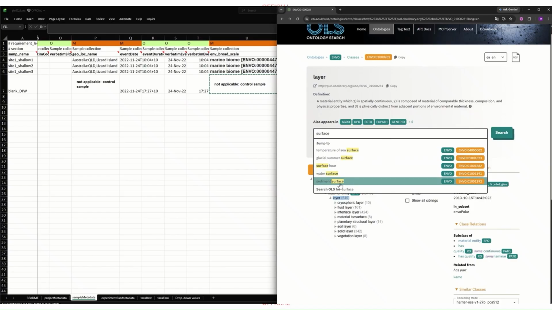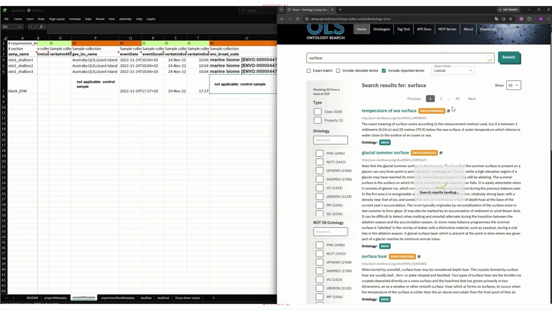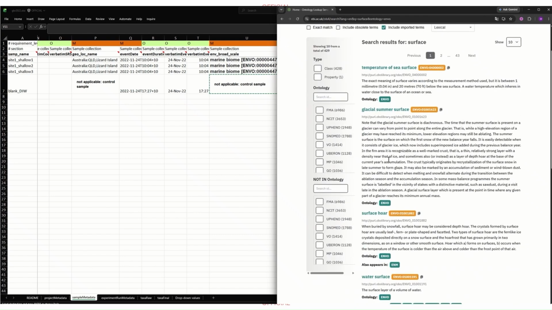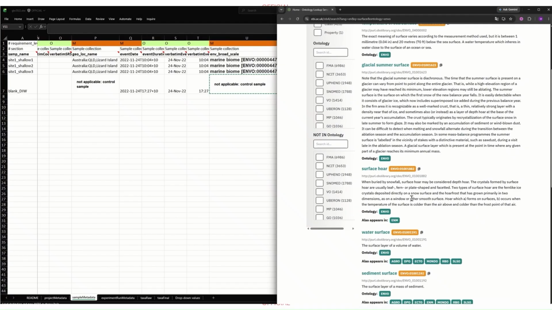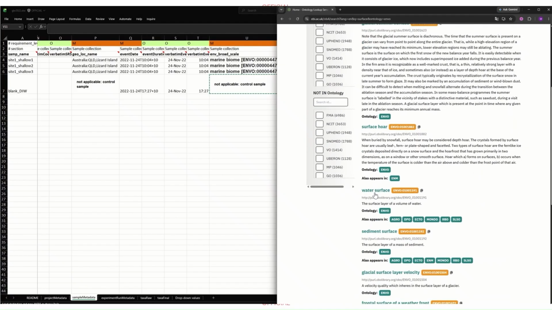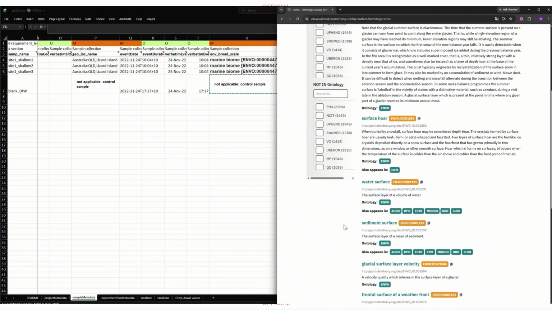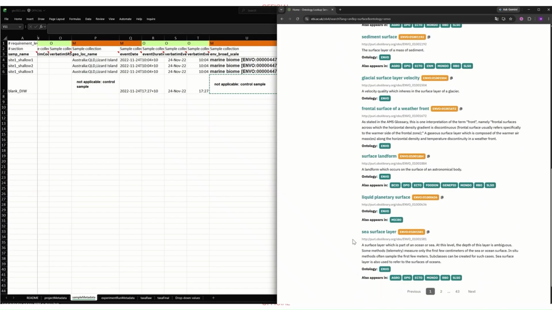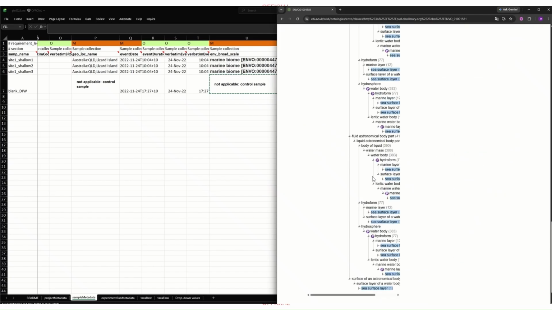And then I can see a few lists that have the term surface. You can also hit search, and then there are different types of surface terms here. Water surface could be useful, but at the bottom I can see sea surface layer. That's the one that I used earlier. So this is how you can also navigate this ENVO search engine.